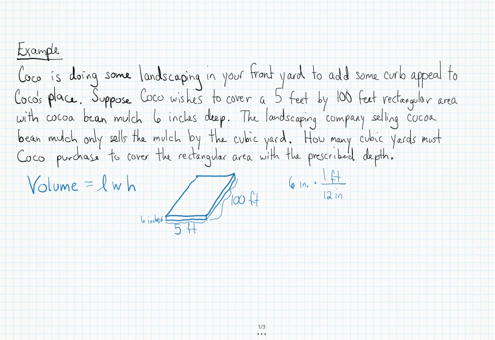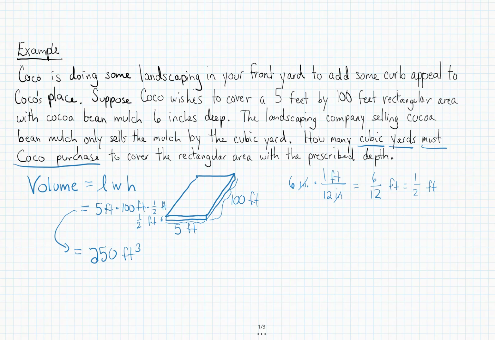Well, you know, there's 12 inches in 1 foot, so that means the inches has to go down in the denominator and the 1 foot goes in the numerator, so you get 6 over 12 feet, which is a half a foot. So we can erase that 6 inches and put in a half a foot. So what does that mean? Well, now we just multiply all those because you have your length, you have your width, you have your height. And so 5 times 100 times 1 half, and this will be cubic feet. So that should be 500 times 1 half, 500 divided by 2 is 250 cubic feet. Okay, so that seems hunky-dory.